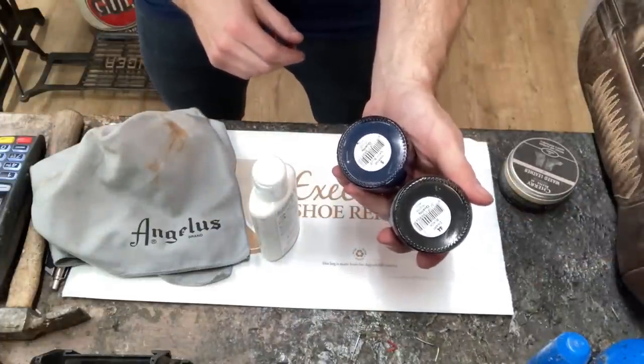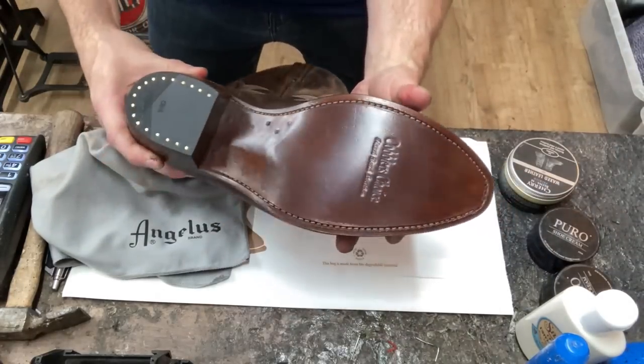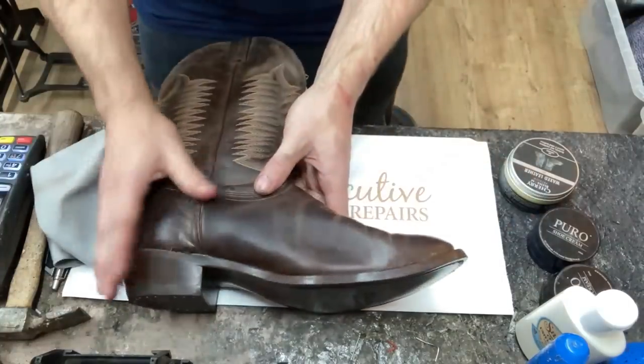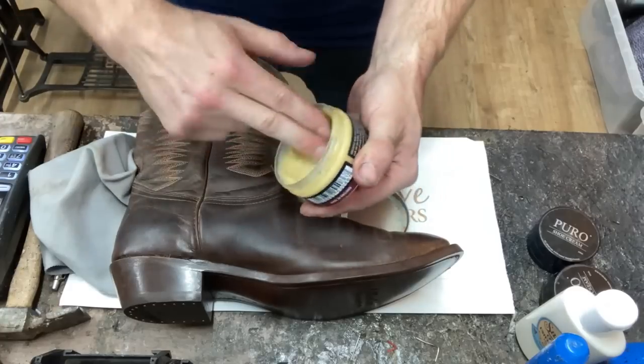So let's get started. So starting with our cowboy boot. Here he is, the finished job. There were the cobbler's choice and our pegs in the waist. So as I said, it's a waxed leather. So we're just gonna use the waxed cherry blossom.